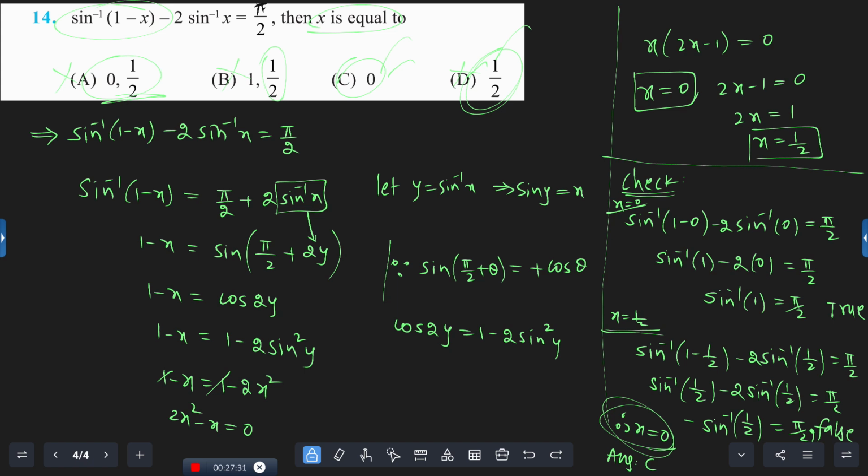Directly you take the values and substitute, directly you come to the checking place. If you come to the checking place, 0 gives a true, 1 by 2 gives a false. Wherever you have a 1 by 2, remove that. So D has 1 by 2, remove. B has 1 by 2, remove. A has 1 by 2, remove. Then what remains? Only 1. C is our answer. Like that you can go. Understand? For MCQ purpose. 14th one over.